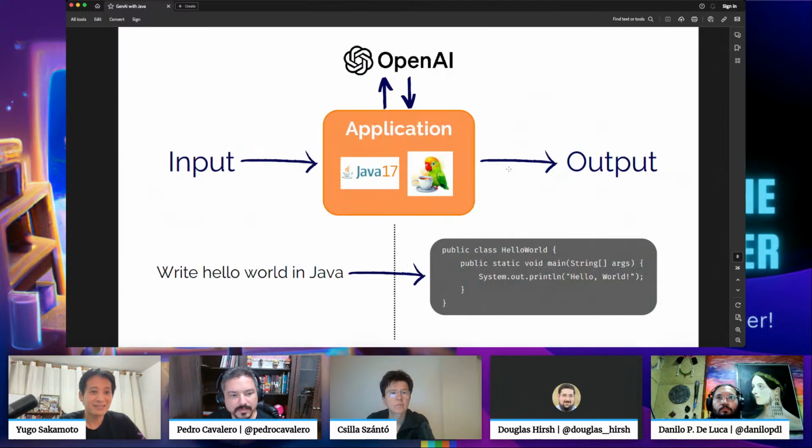And for our example, getting back to our hello world example, I'll be using OpenAI because I don't have a machine to run on my own computer, and it's easier to just rely on the service. As we're going to see, it is not so expensive to use for such examples. So the first thing I want to do is ask my application to write some hello world in Java, and I expect it to print hello world. So how do we do that?